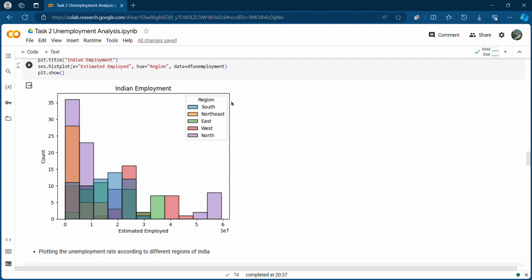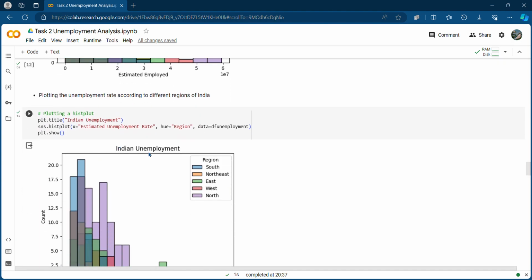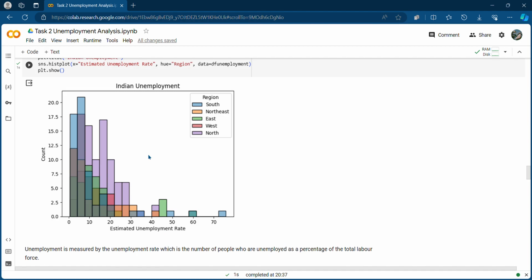And this is the region, and as you can see, different colors are assigned for each region, and it is shown in this diagram. And next is another histogram where the x-axis is estimated unemployment rate and the y-axis is count, and the hue is region. So as you can see, there are different colors for each region.